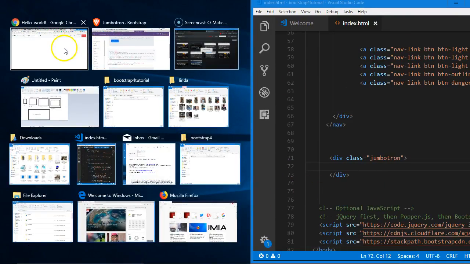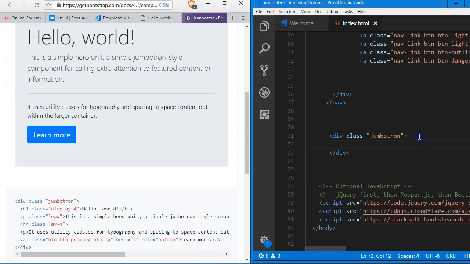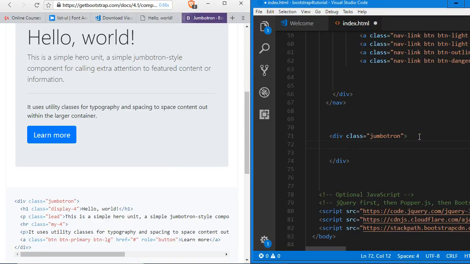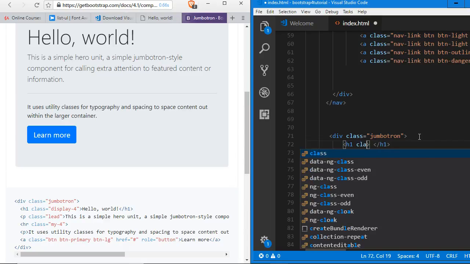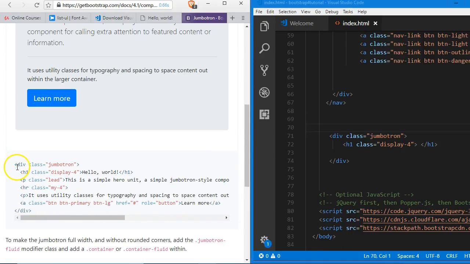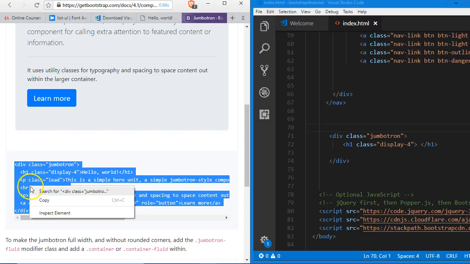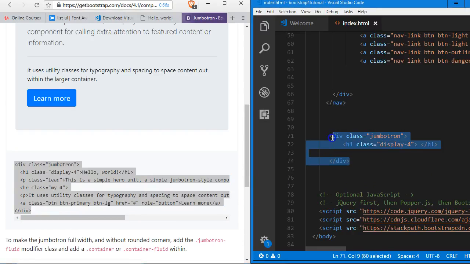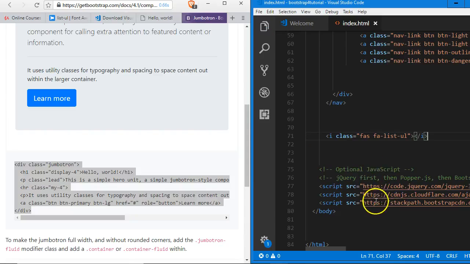Perfect. And this is it. Once you create this div, we can create an h1 that has class display. Another thing we need to check out sometime later is big typography. But before we do that, to save you time, I will just copy this here and paste. Then we can modify. Like I told you in the beginning of this course, I will not be wasting time typing out things. We'll just paste, then we modify.